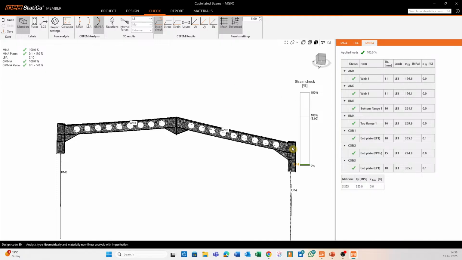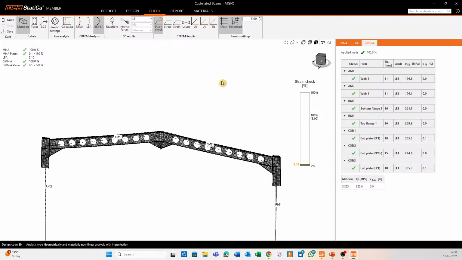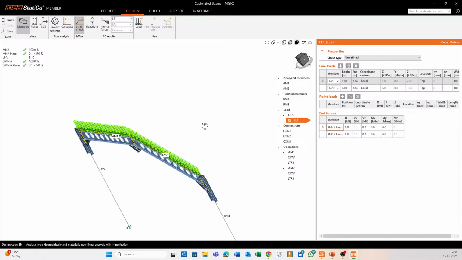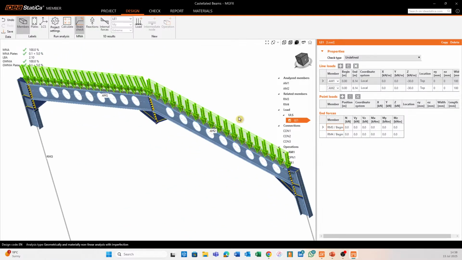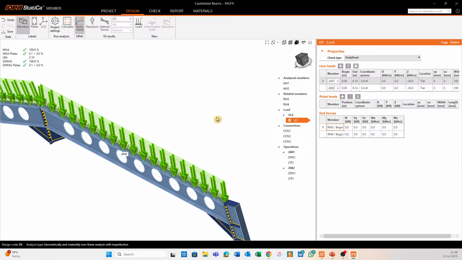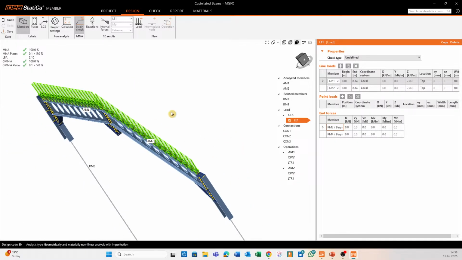All right, so we see here that we are at 0.1, and it's increased slightly from 0.11, and this means that we are good. Okay, so we are happy. This is a pass in my books, and we would proceed on with the connections. All right, so now what we're going to do is place these values on the edge. Okay, let's see. We might even remove those lateral torsional restraints.